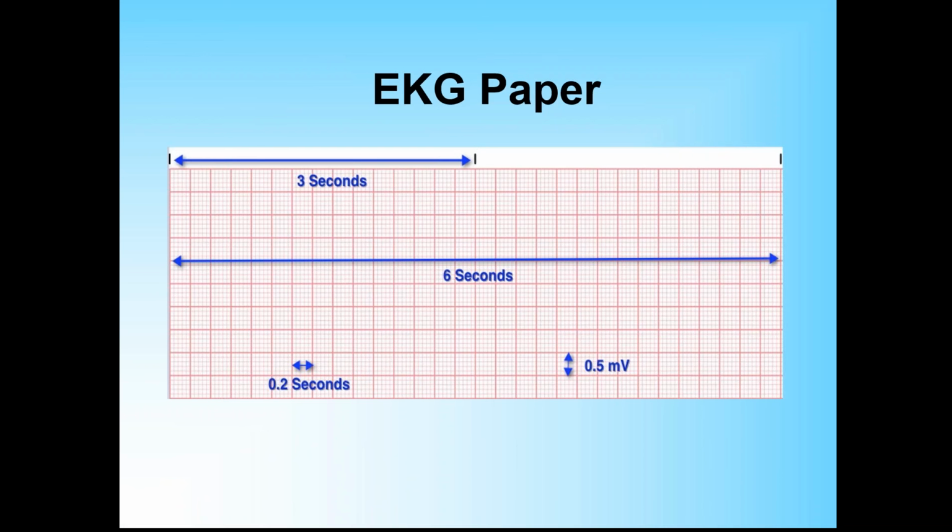Okay, Jessica, let me start with you. Are you familiar with an EKG paper? Yes. And what all the little grids mean and everything? Yes. You want to talk us through how you use the EKG paper and the grids? You mean with measuring? Yeah, like what is each little square box? What's each big square box? Each little square box is 0.04 seconds, and each big box is 0.2 seconds. And then 5 big boxes is equal to 1 second.